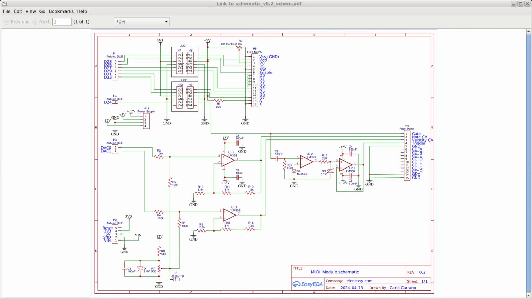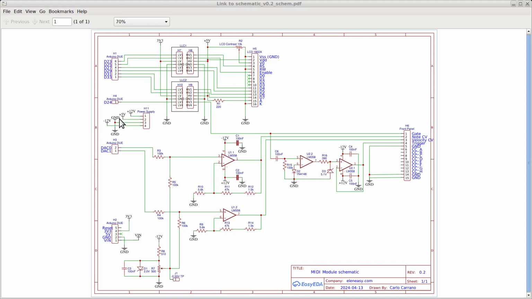Let's start by taking a look at the modifications to the schematic. In this picture, this section above is basically the part that we have seen in the previous episode, although in another format. It is basically the section that controls the liquid crystal display with the signals coming from this pin header and going through the two LLC devices that adjust the logic levels between the Arduino Duo and the 1602A LCD. Everything else is the new part.